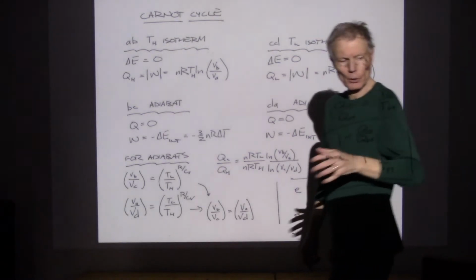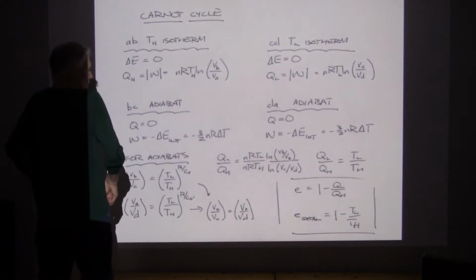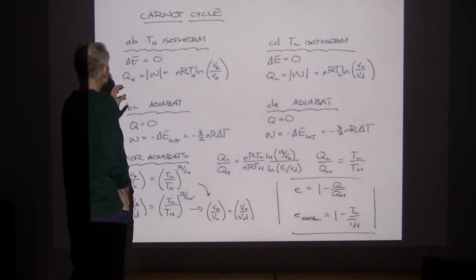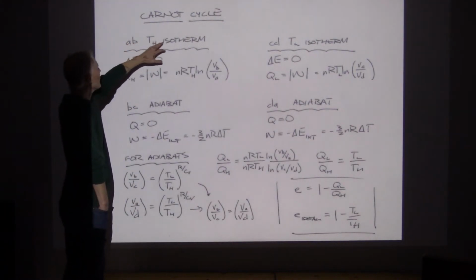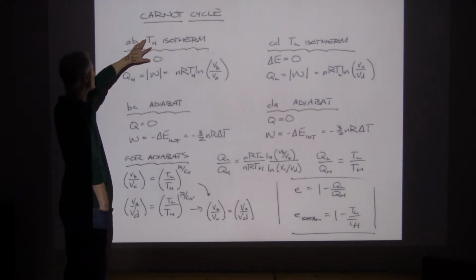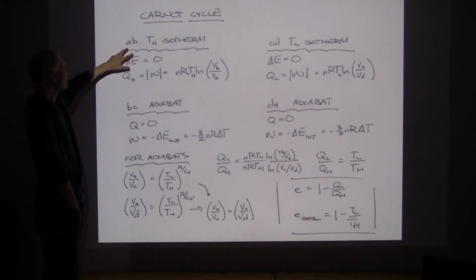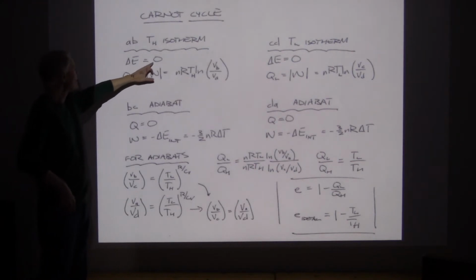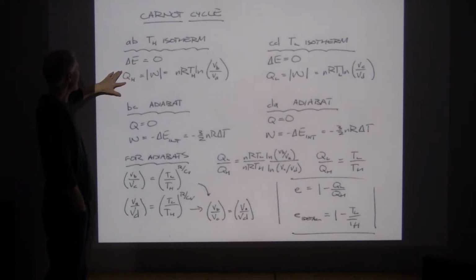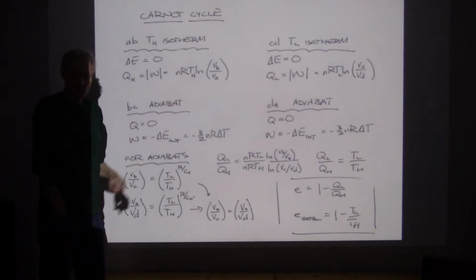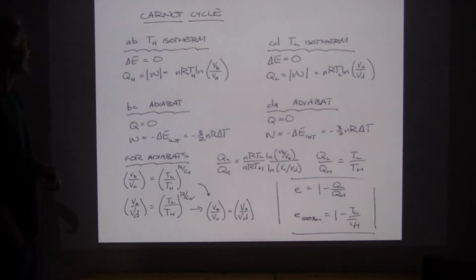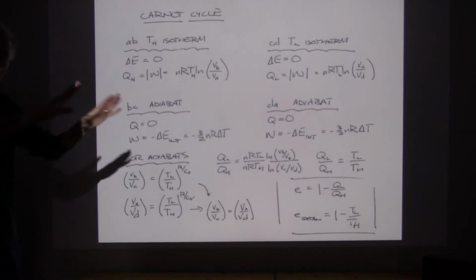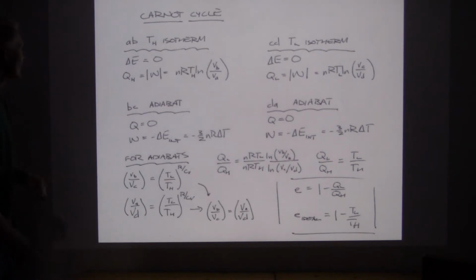Okay, here's a Carnot problem, or some Carnot formulas. Let's see how this works. From A to B, there was an isotherm happening at the high temperature. For an isotherm, delta E, the internal energy of our sample inside that engine, is going to be 0. And so QH is equal to the work along that process, and we've derived a formula for that. The work along an isotherm is nRTH ln VB over VA. That's the work we get through that power stroke of the engine.